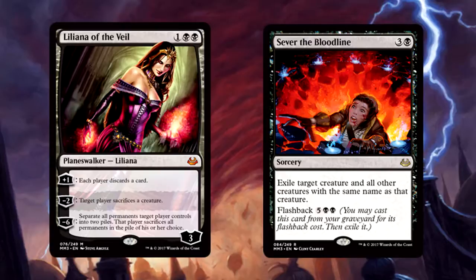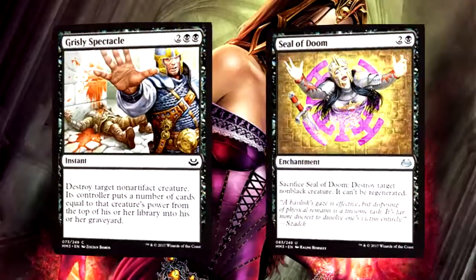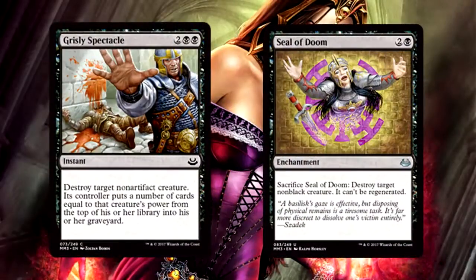Sounds complicated? Kind of. But in actuality, you just have to look for each of the three types of cards you need. Disruption, card manipulation, and bombs. We'll begin with Disruption. Removal is pretty easy to spot. Grisly Spectacle and Seal of Doom are great, and that's about it. Seriously. You'd have to go to rare for more solid removal options or multicolored cards, which means that disruption is coming from somewhere else this time around.